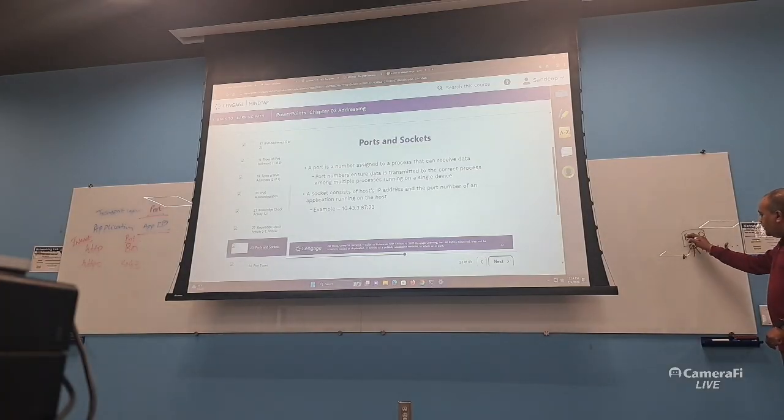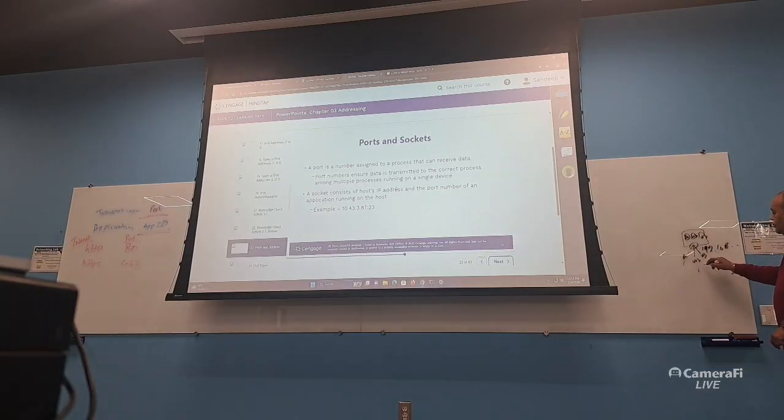So 80 is here, 443 is here, and 23 is here. The network communication will take place based on the port number, and then it reaches that port's service. If this data is for 80 or for 23, accordingly it will be delivered to that application.